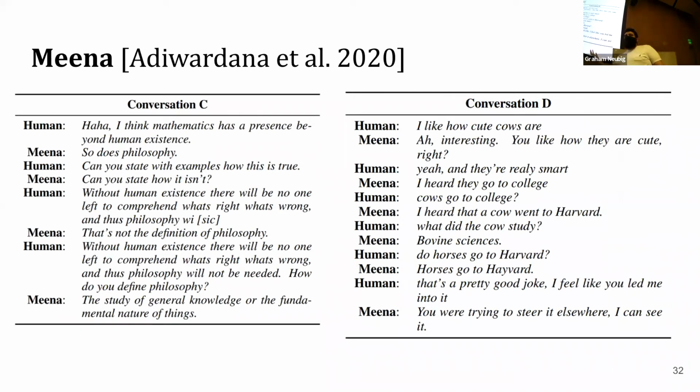And these are actually the dialogues that we use in our analysis to determine whether humans were better than dialogue systems at generating responses. And if you look at these dialogues, they're actually really good. I was kind of mind blown when I originally saw these in late 2019, early 2020. On the right-hand side, it seems like Mina, the dialogue system, generated a novel joke about Harvard and cows. And I think that was pretty impressive.